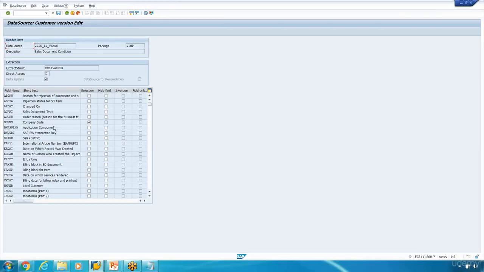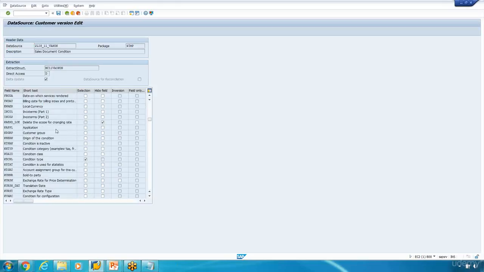So this is where, if you have to change anything or add anything, for example, these are the fields available in this particular data source, right? The structure, right? So when you see a check mark in the selection in front of the company code, what it means is, while extracting data in ECC, you can filter based on the company code. That's what it is. Okay? If I take it out, then you will not see this one in the filter criteria. Okay. So in this way, you will be seeing multiple selection criteria, so that you can reduce the amount of data based on your requirement.